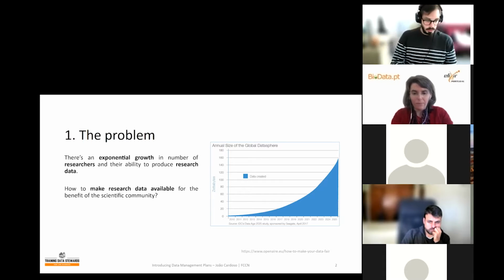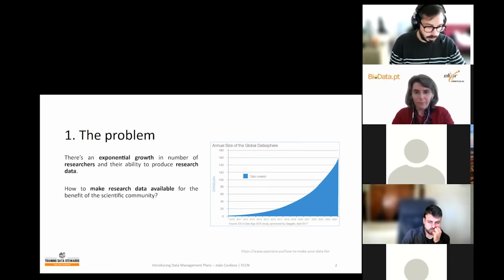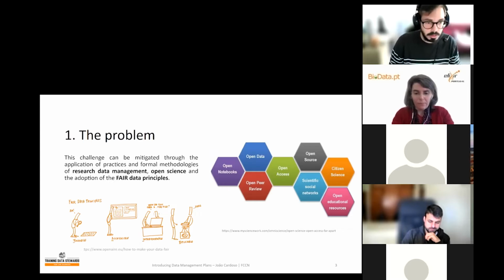Okay, so the problem that we're facing, you've already been exposed to this earlier on today, is indeed an exponential growth in the number of researchers and their ability to produce data. So how do we make research data available so that it can benefit the community?